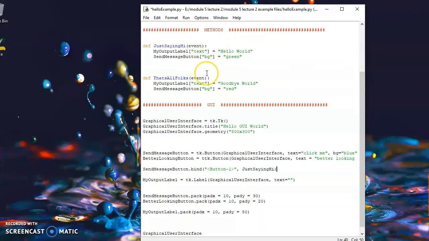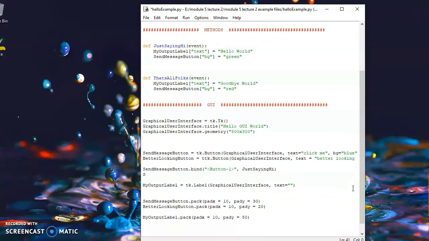There's a bunch of information we can get to, the XY coordinates of where it was clicked, and other information we can use in more complicated situations. But there's a whole lot of information about the event we might want to use. So that's why this is a much better way to do it, because then we have the information about that click. It's not just a simple default click.